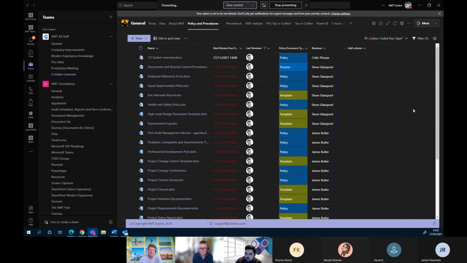One example we had was a client that used Teams to build out a finance intranet, a mini intranet, but one key thing they wanted was contracts, and those contracts did have a lot of restrictions on who could manage them and what tags were in place. So we did exactly this process for them.